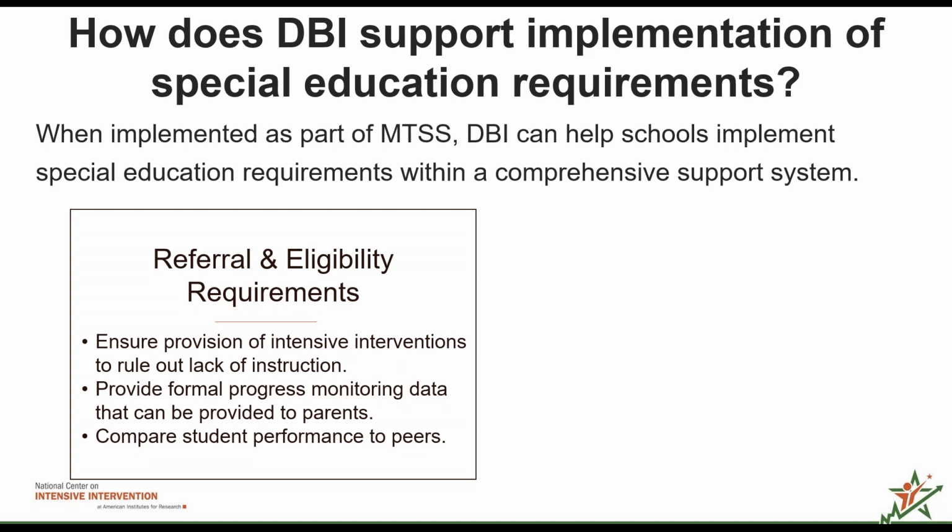On the first part of that, we would see the referral and eligibility requirements. What we are often charged to do within referral processes for special education, or to determine eligibility, is to make sure we have determined that the student still needs either that same level of support to ensure they can continue to make progress. We might have to rule out lack of instruction on the academic side, depending on what category we are referring or making eligibility determinations for. It is also another method for us to give progress monitoring data to the parents and families we're working with.